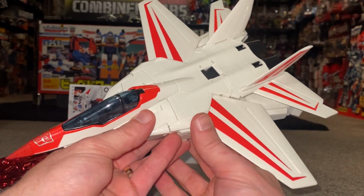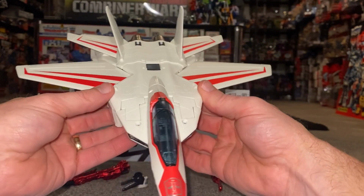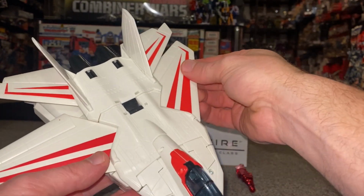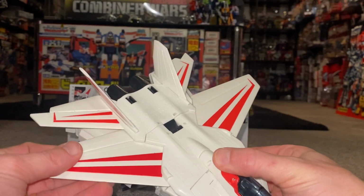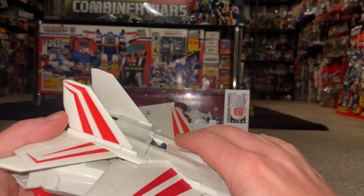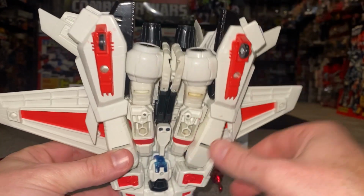The jet mode is based on a navalized F-22 Raptor with F-14 Tomcat-like variable geometry wings. You can move these in and out. You can also do the same with these at the back, and the rest of it is all fixed and secured into all of this under here.